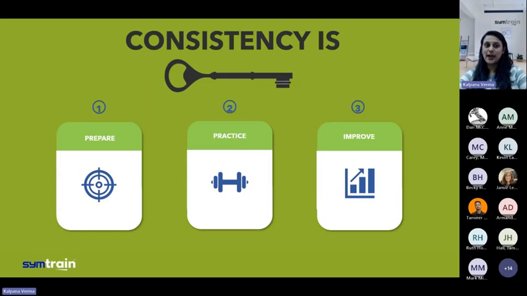As we have been discussing, consistency is the key. You want to ask your agents to run the sims on a daily basis. For example, you have created 5 scenarios, but out of those 5 call flows, maybe they use one beginner sim today, for 2 days they do not use anything, and then after 2 days they use some other call flow. If they are not giving enough practice to each of the call flows, you would not get the kind of result you were expecting.